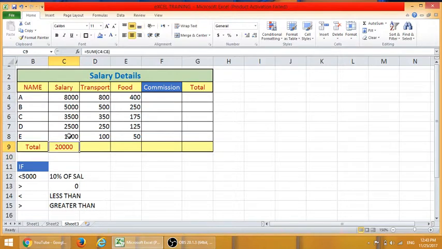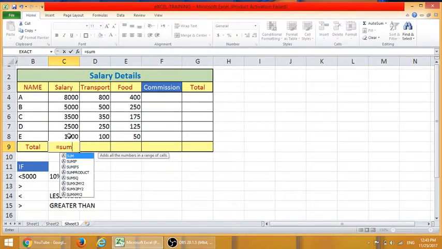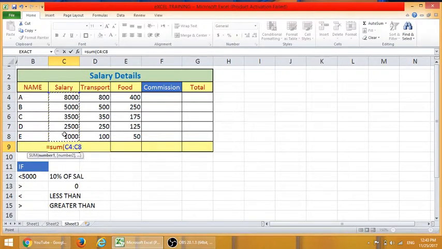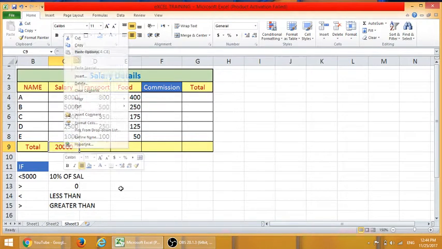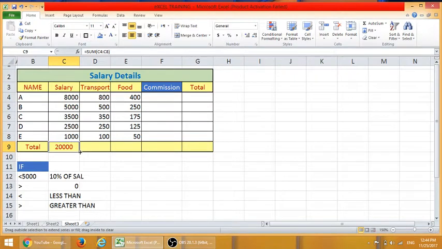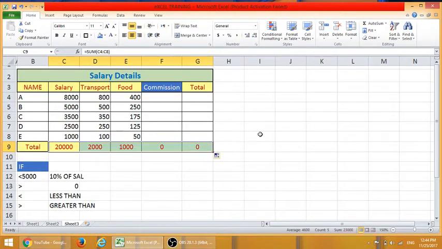Let us do that again. First equal to, enter the key SUM, open bracket, select the range and close the bracket, concluded, press the Enter key. This is how you do it manually, my friend. This is how you do it professionally without using any tab. This is how a programmer does. So once you have done that, you can copy and paste it to the corresponding cell, or you can just drag it to get the value here.